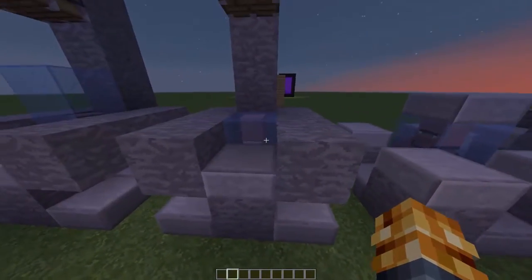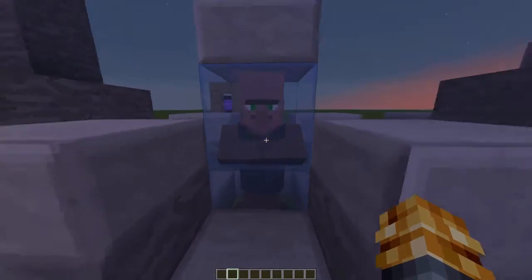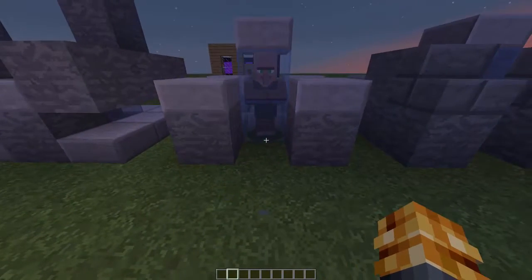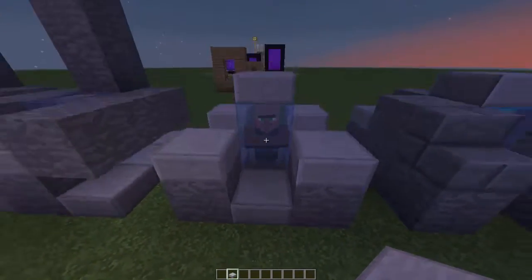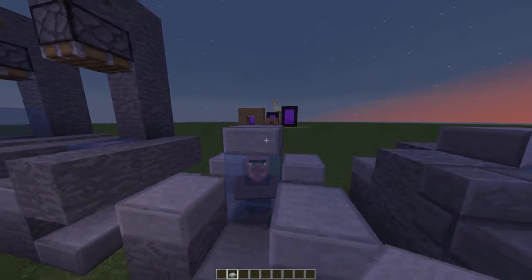Then, once the mob is in the glass, you can destroy everything around it. But you gotta be careful. Right now I can see Billy, but if I broke this block right here, he'd be able to get out. So Billy could walk out whenever he wants to right now. So you gotta keep a slab or even a carpet right there, and also a block or carpet or slab on top of its head, just that way it doesn't get out.